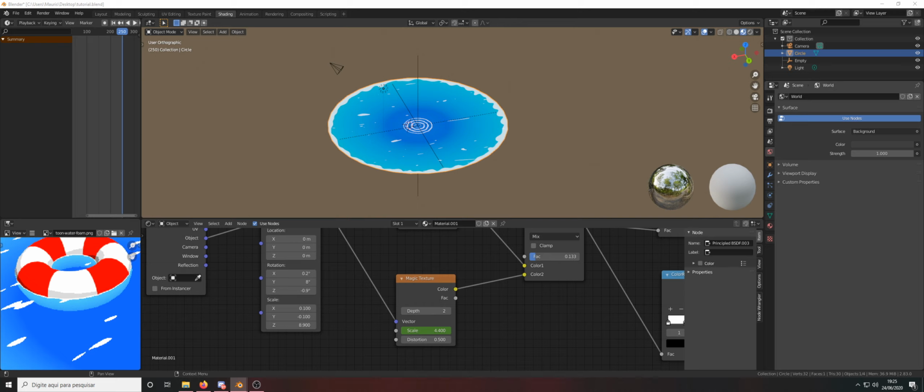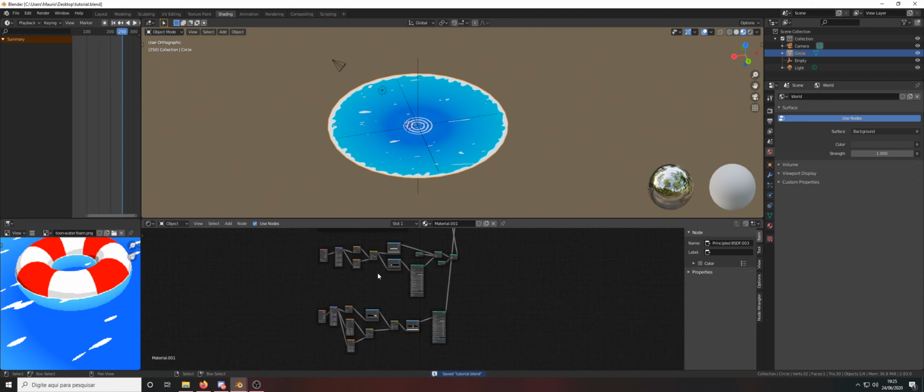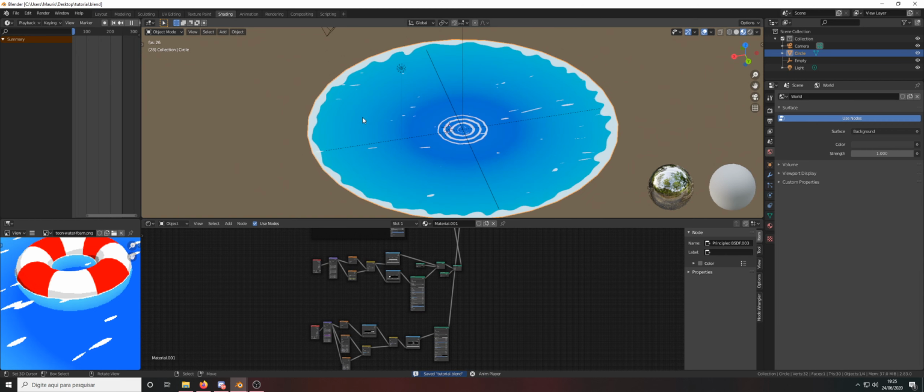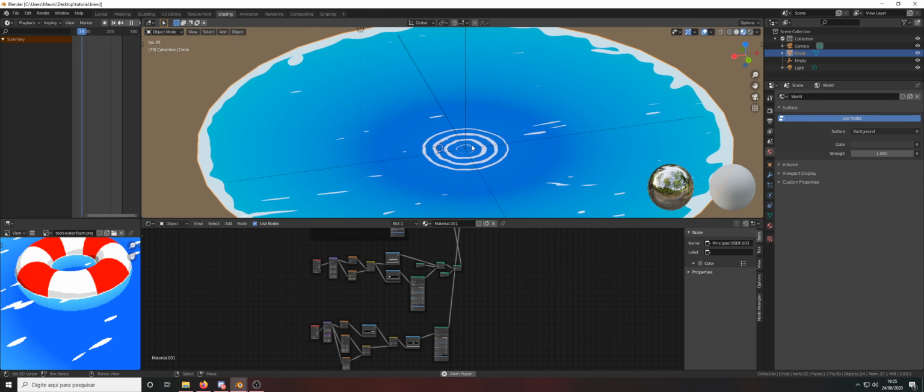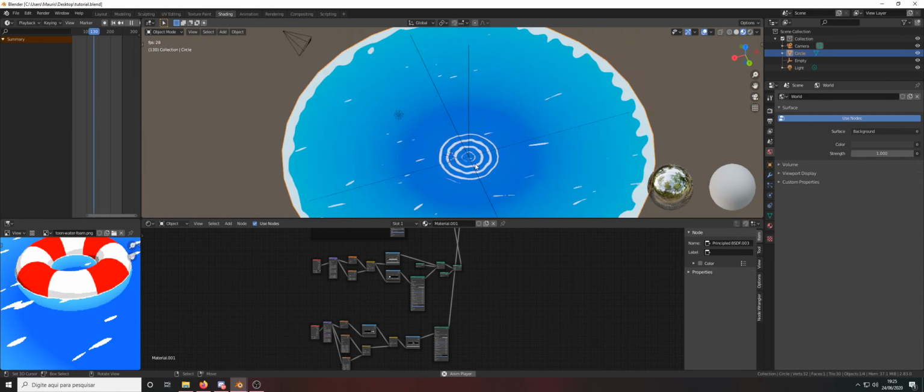Let me see, 6.15 and insert frame. Okay, so let me just save. Check. And that's it. That's pretty much it.